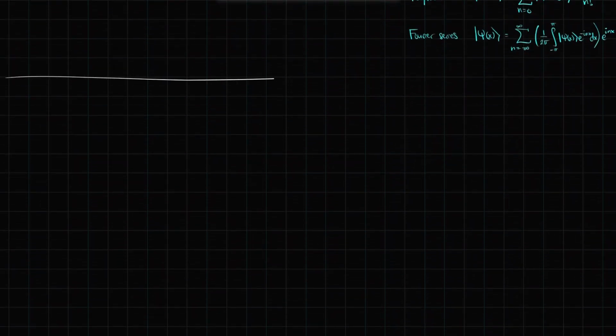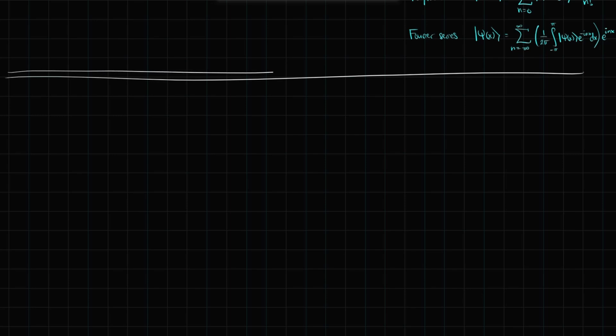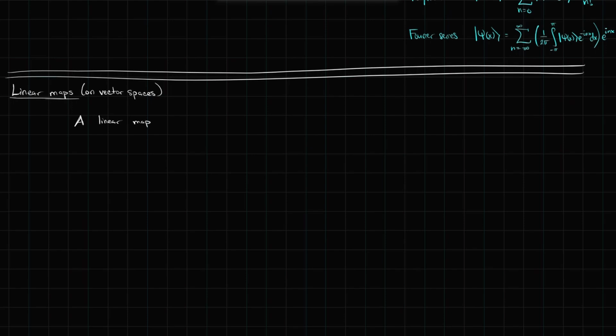Okay, so with that said, let's talk about linear maps. Linear maps on vector spaces. They can really only be defined on vector spaces, but I'll just add it in there because why not? So let's give it a definition. A linear map, I'm going to give it the name capital L. This is pretty common in mathematics, even though obviously you should think about this as, oh, this H hat. But we're going to use capital L because that's what the mathematicians use.